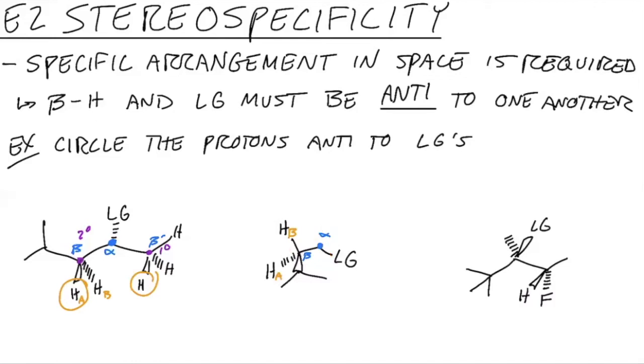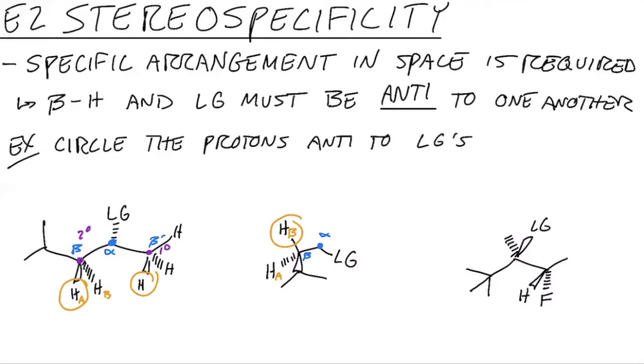So that's all I'm trying to show you: this HB, even though it's kind of boring, is also in the plane of the page. That's actually good. That means HB is aligned with it in the same plane, but pointed the opposite direction if you look at it with respect to the page. The leaving group is pointing down to the bottom right-hand corner, and HB is pointing up to the top left-hand corner, which are 180 degrees apart. So this one may be a little trickier to see, but hopefully that makes sense why we would want to choose HB and not HA. Again, we could draw some Newmans and rotate to put HA in the right spot, but more on that on the next slide.